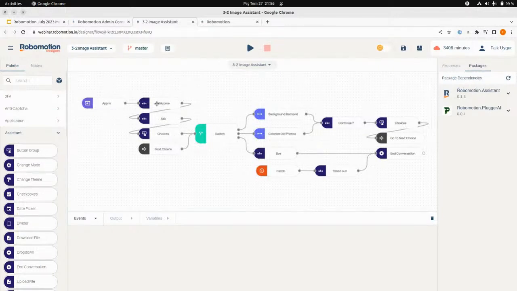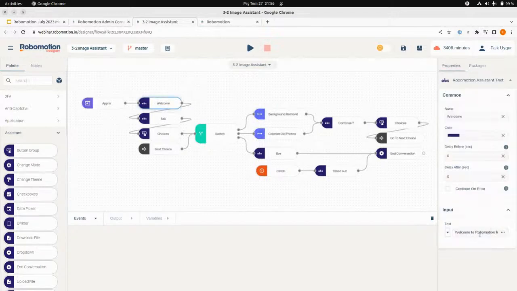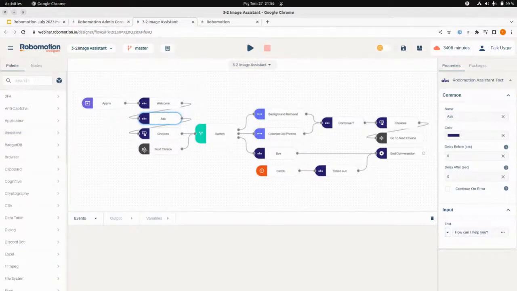So here we have the text "Welcome to Robomotion" that will be shown in the chat box, and then we will write "How can I help you?" This works sequentially, so it is no different than the other flows you develop. It is the same.